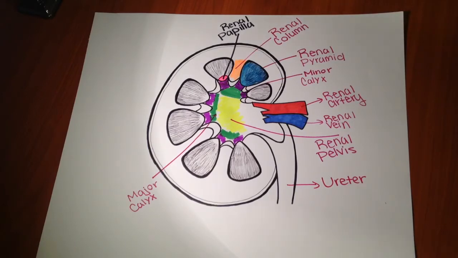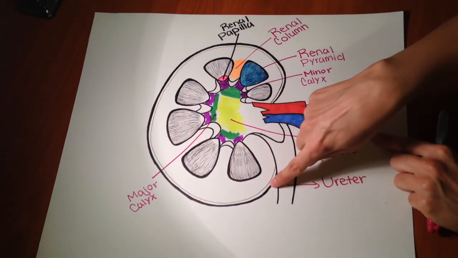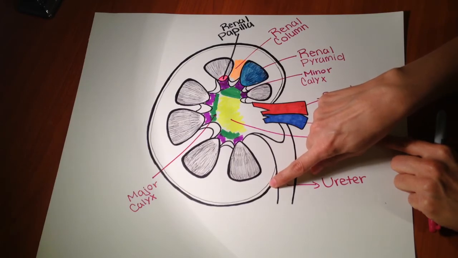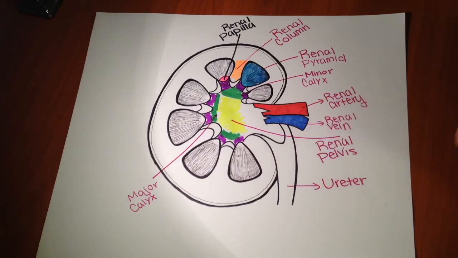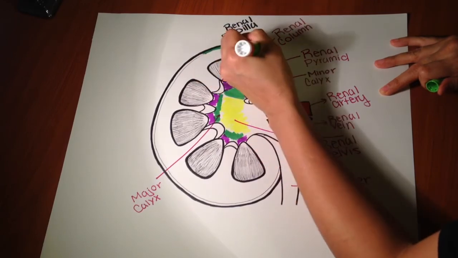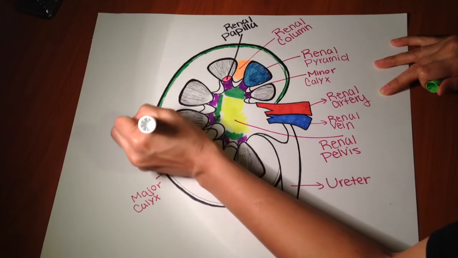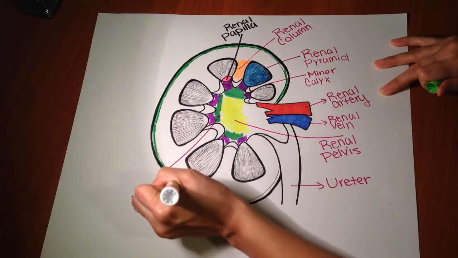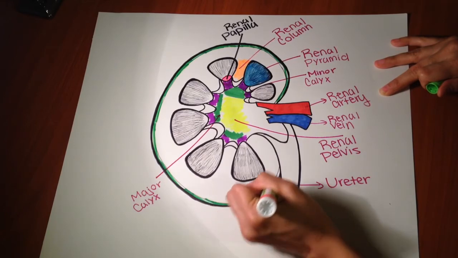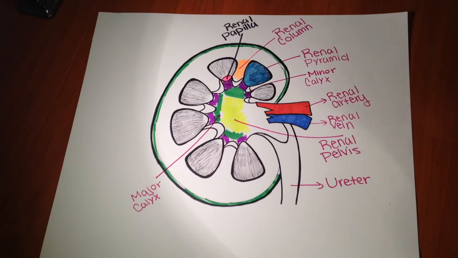Now let's go ahead and talk about the layers of the kidney. The outermost layer is going to be the renal capsule. And this is sort of like a skin that covers the kidney. So I'll go ahead and color code this really quickly. So this is going to be the renal capsule.